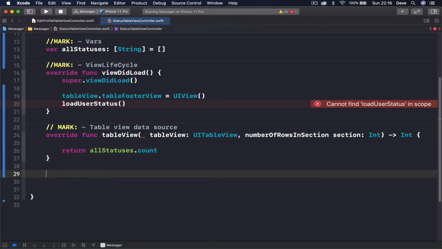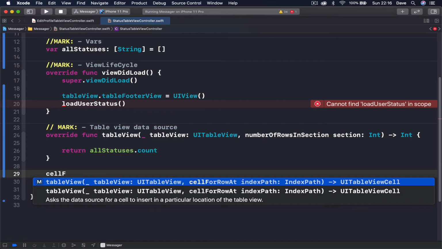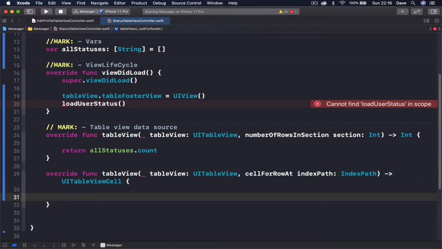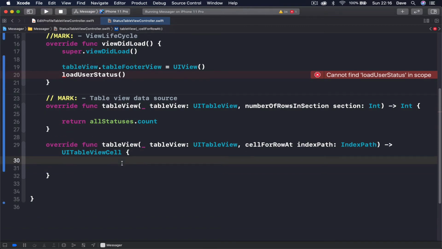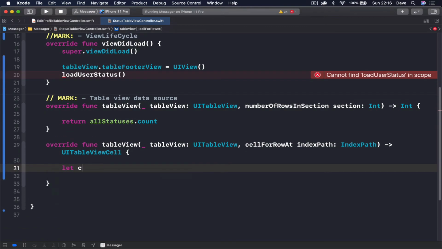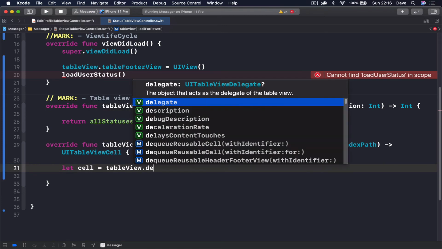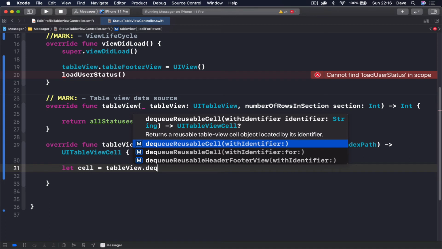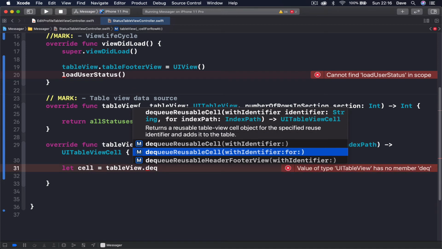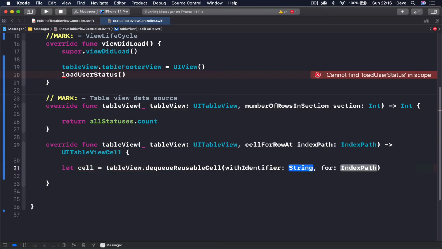And then we also want a cell for a row at index path. And this will give us our cell back. So let's create a cell, and we're going to reuse it. So we ask our table view to dequeue reusable cell with identifier for index path, and identifier is cell.